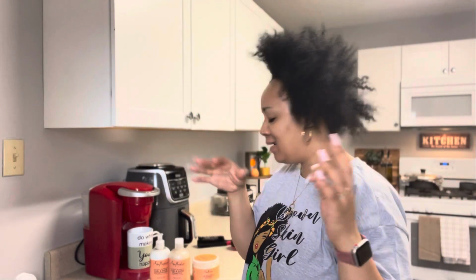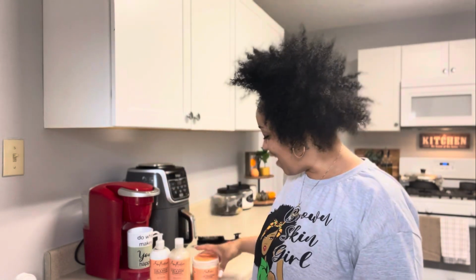My hair grew so much with those braids, but I do have some hair coming out as well. If y'all can see this hair, it needs some moisture. It's just so dry and flaky. And yeah, y'all, we're about to get to washing and we're going to see how these products work on my coarse hair. Now, I don't really know my hair type. I would love to have more information about it. I just never really looked into it. I think it might be on the coarser side. I don't know what side that is, but I'm going to get more into that because I really want to take more care of my hair and get more involved with this natural, beautiful hair. So yeah, y'all, we're going to go ahead and use these products and let's get right into it.